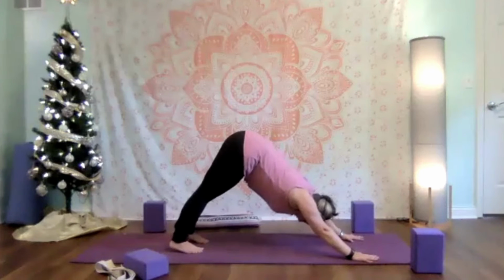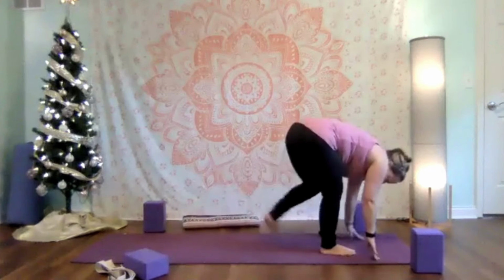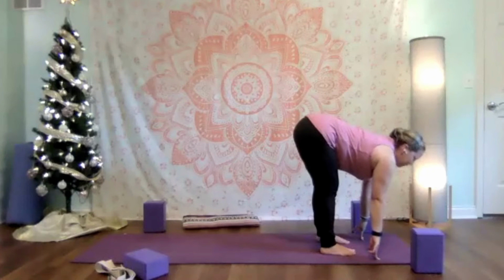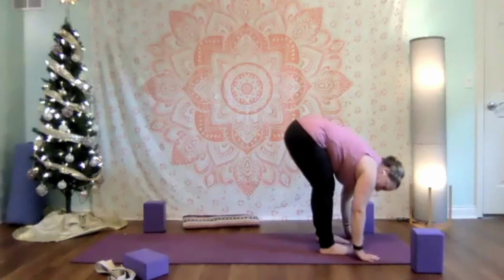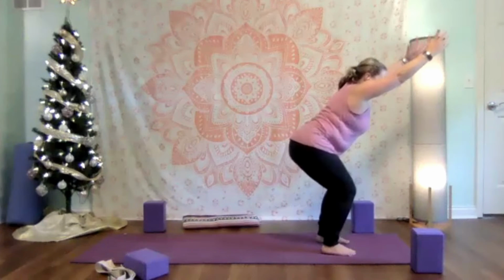So from downward facing dog, inhale, look forward, bend the knees. Walk, step, or hop your feet forward to meet your hands. Inhale, lift and lengthen halfway. Exhale, when we bow, from this bow, we're going to sit back into our chair where we started this series.